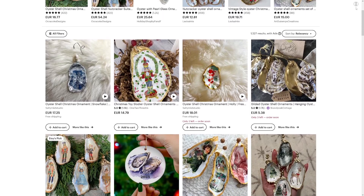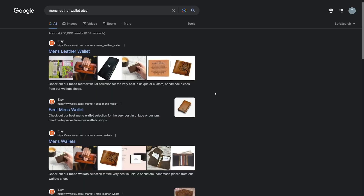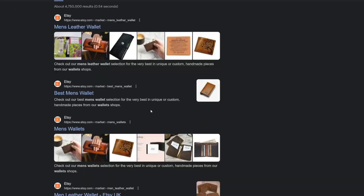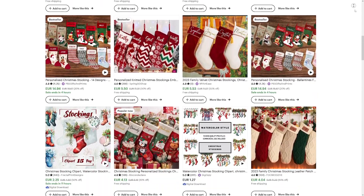You might think, I'm going to sell on Etsy — I don't need a Google keyword tool. But here's the thing. Number one: when you optimize your Etsy listing, it can and should show up in Google search results, which is an additional and extremely powerful traffic source because Google is way bigger than Etsy. A lot of people search 'men's leather wallet Etsy' on Google and get redirected to Etsy that way. Number two: I've run multiple searches using many different keyword tools — Amazon, Walmart, Etsy, Google keyword tools, and others.